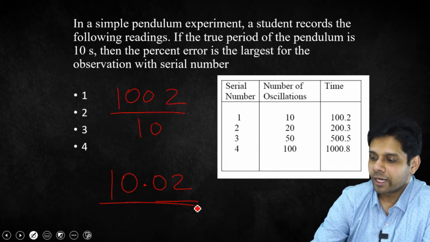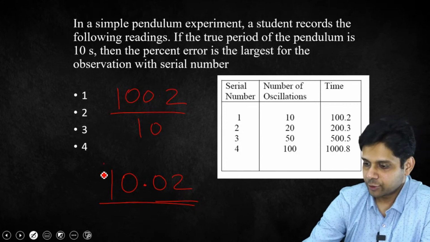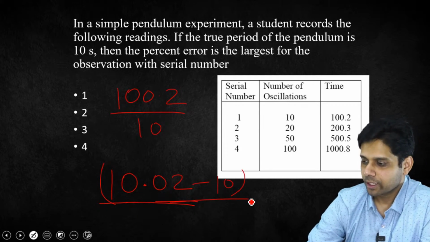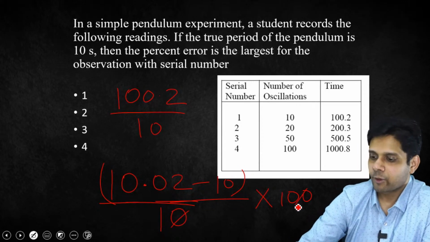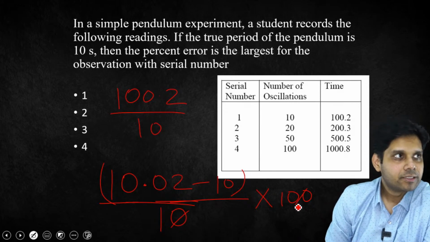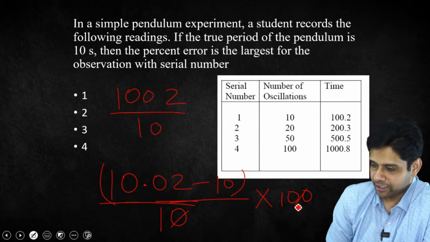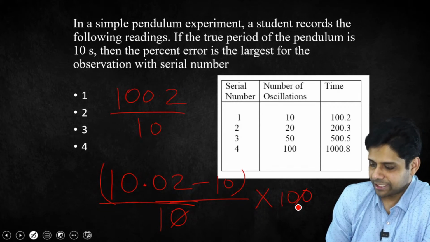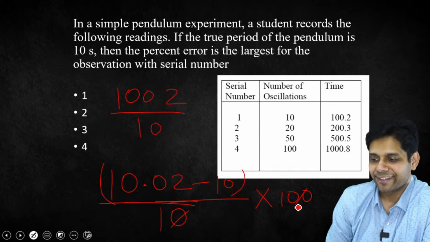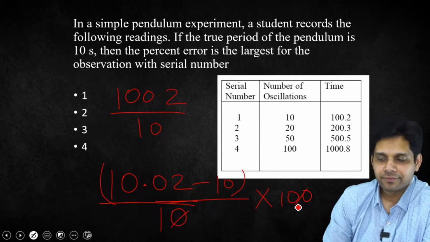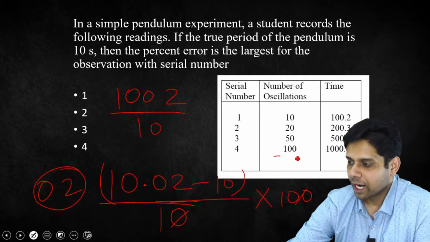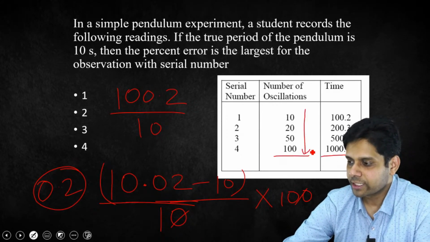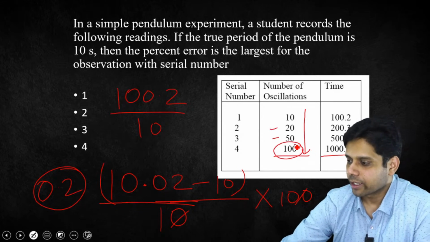So in my mind, if I look at it, this is how it should look, multiplied by 100 divided by 10, okay? So it will come out to be how much? Tell me. Who will tell me what is the answer now? Please don't tell me the answer. Tell me the calculation. How do you do it? Okay. So this is 0.2 multiplied by 10. 0.02 multiplied by 10, that is 0.2, right? But if you do for 100, when you go down, you see, you don't need to touch now 20 and 50. Straight away go to 100 now.